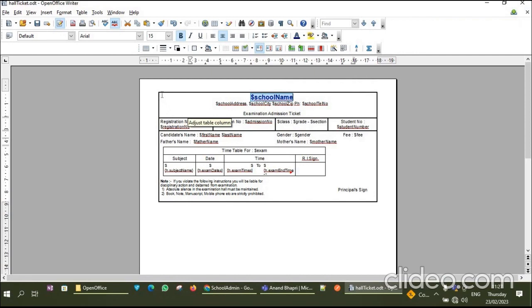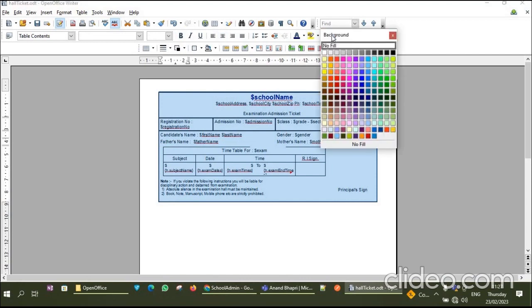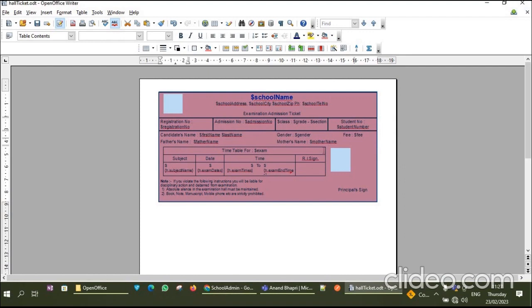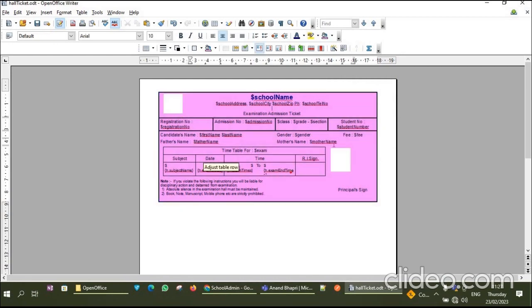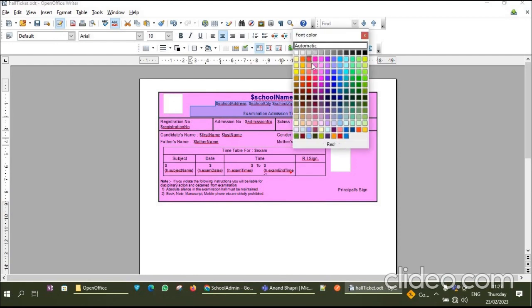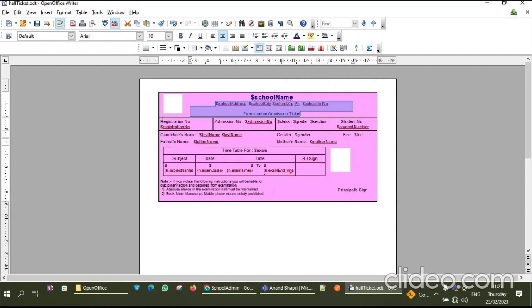If you want to change the complete background color, select all, and then background color, select the background color here. Select it, background color is changed now. Or if you want some other color, change it to this. See, background color is changed. If you want to change the font color, select the font, change it to blue. Font color is changed here.